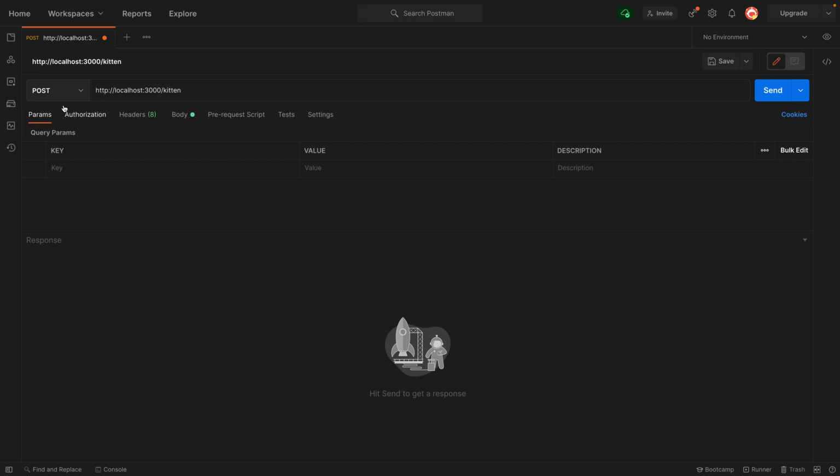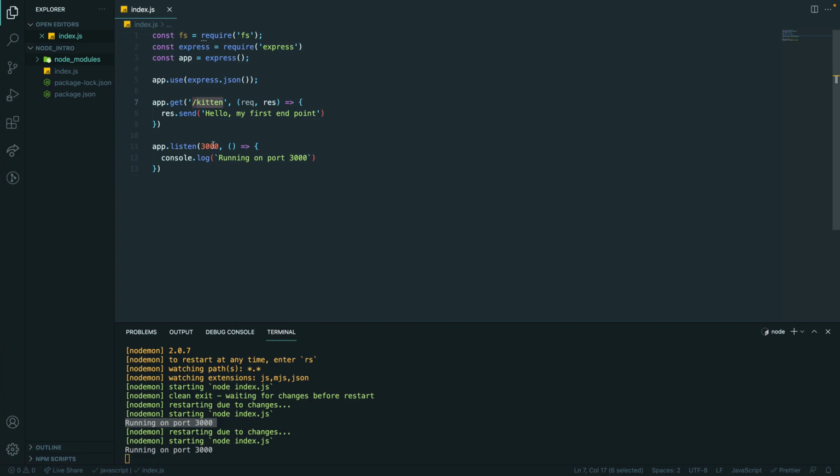So let's send the get request. Postman is just a way of mocking up calls where you don't need to build a front end to test your backend. You can just use this tool to imitate calls to your backend. So you're selecting the get method. We have our localhost 3000 because this is port 3000.